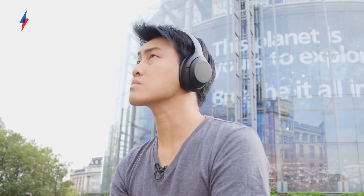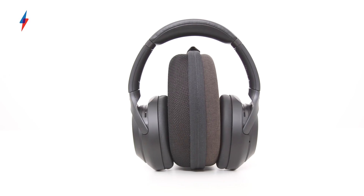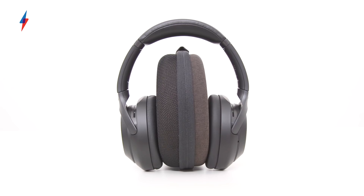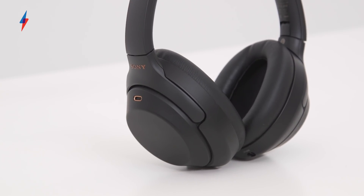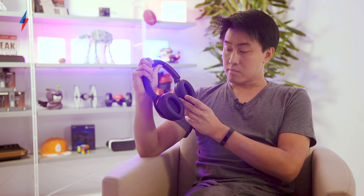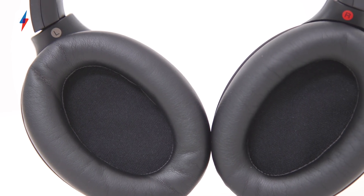The most obvious addition is the colouring around the logo and the noise-cancelling microphones. The black version has bronze accents, while the silver version uses brass highlights. There's a new headband which bends more acutely and is less of a circle, meaning there's less of a gap between the headband and your head — you don't get that Mickey Mouse effect. The padding is thicker and covers a bigger surface area, and there's more room for your ears, so these are definitively over-ear headphones.